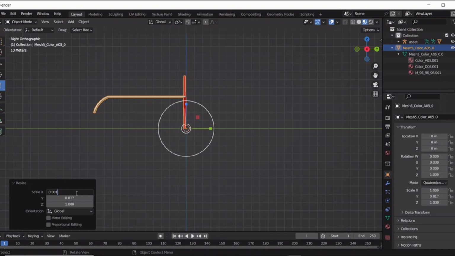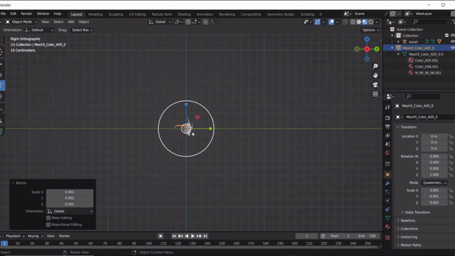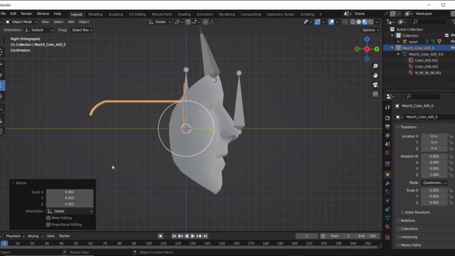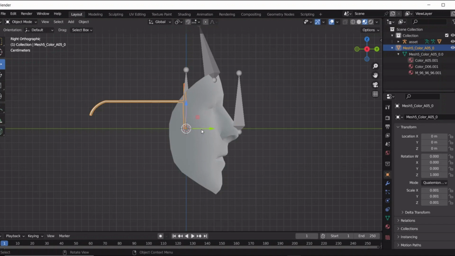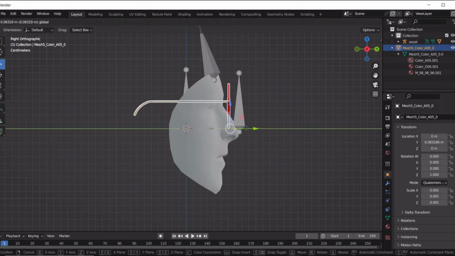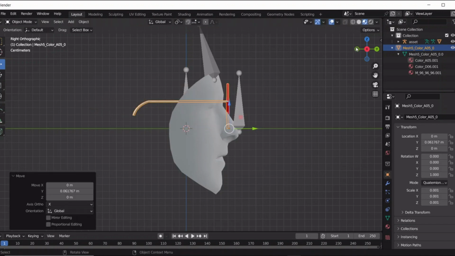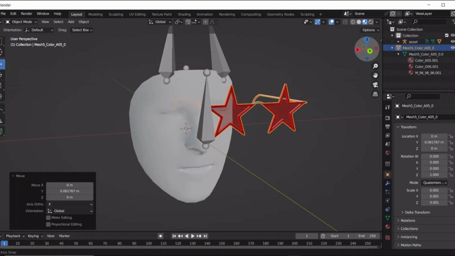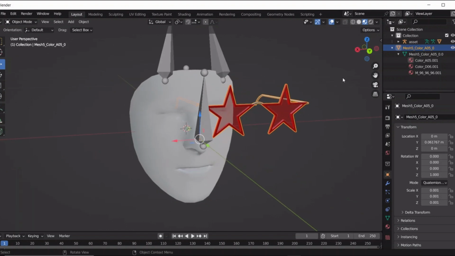So let's try. All right, let's see. And let's move the object to... You're just gonna place the object on the face mesh the same way you want it to be in real life, based on the user's face.